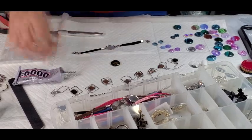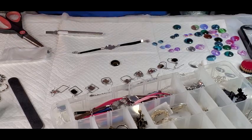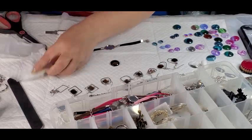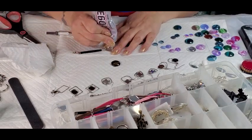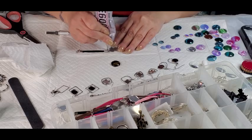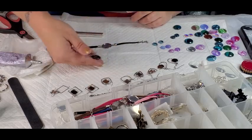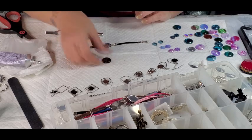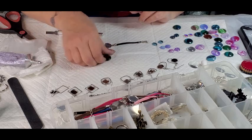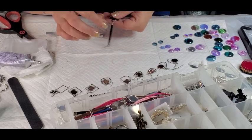So, all right. I need a new napkin. I'll leave this one here. So this one. See which way you'd like it best. Bracelet's going this way, so I think that an up and down would look really pretty on it. So we'll put it in there. And squeeze it in.